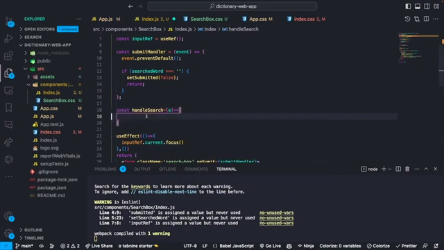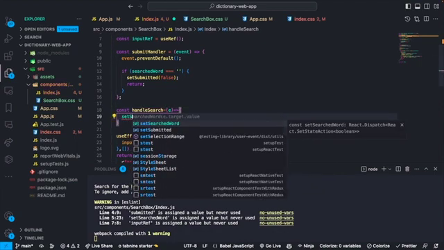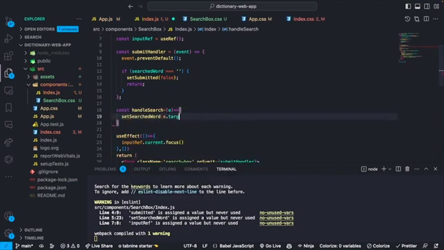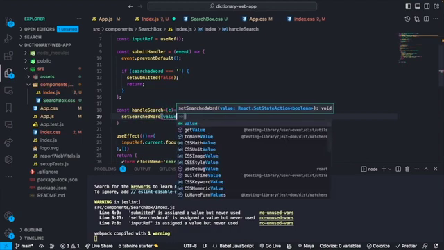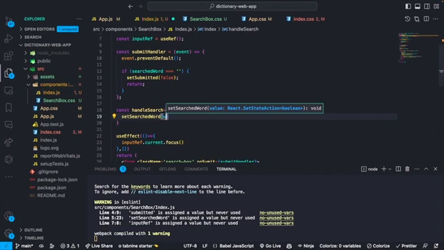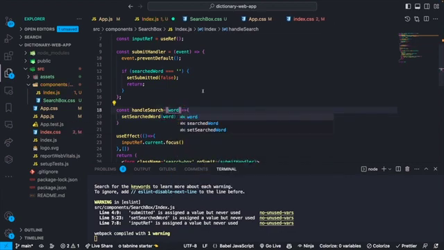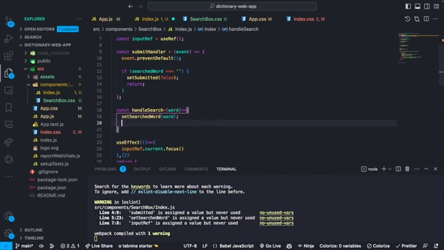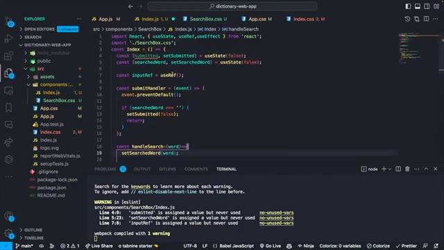Okay, and then simply going to say set search word to that value, whatever the word is. Okay, and then we will see it later on. We have some on typing thing.